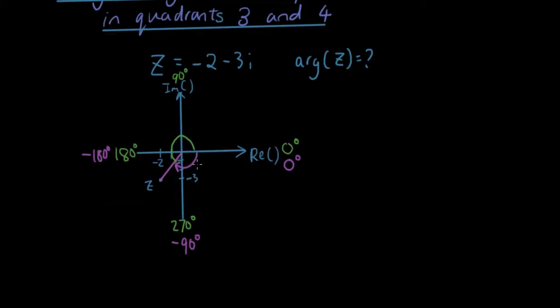And this is the angle we want to find for the argument of z, because this is a smaller angle, and we want the easiest way of getting to this point from the positive x-axis. So the argument of z is defined so that theta, which is the angle between this line segment and the positive x-axis, has to be between negative 180 to positive 180 degrees. So basically we need to start from the positive x-axis, and we're going in the clockwise direction with a negative angle. You can still think of it as rotating anti-clockwise with a negative angle, which means we're going clockwise to get to z.